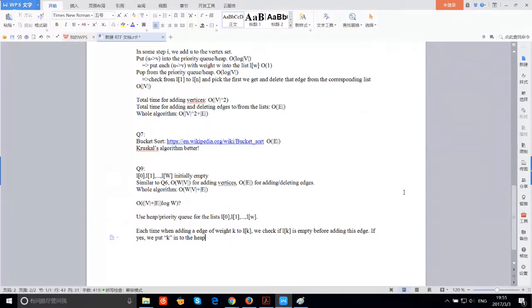We should all know that. So every time we try to extract an edge, we just need to check the heap. This will be O(log W), since the heap will contain at most W plus 1 elements, which are 0, 1, 2, up to W.